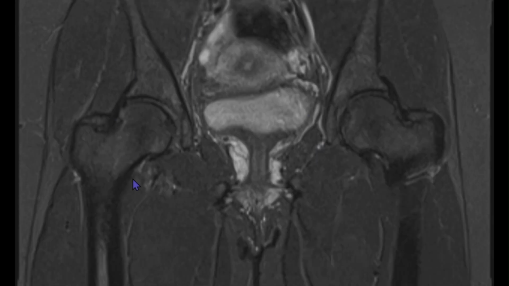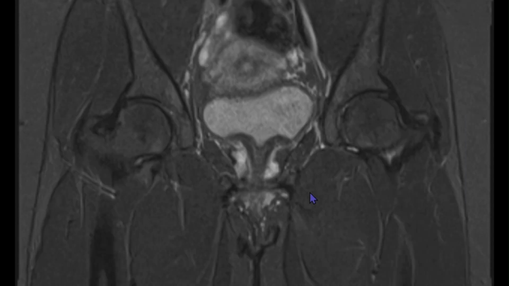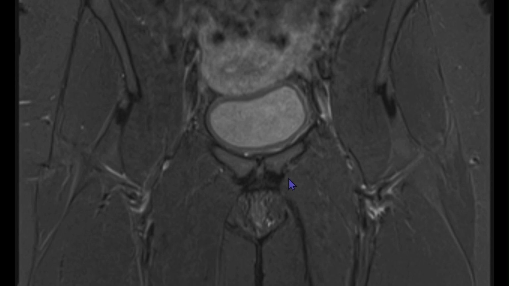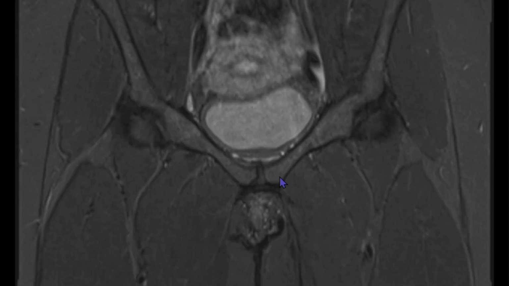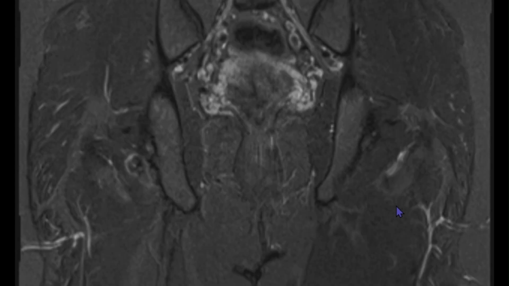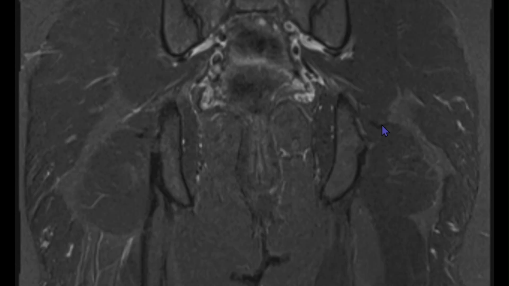So first we'll go systematically. We'll look at the joints. So this is the right hip joint. No joint effusion, synovitis. Same thing goes for the other side as well. No joint effusion or synovitis. Now looking towards the pubic symphysis, similarly no edema, no symphysitis, and the sacroiliac joints also appear normal. On the first look, we'll now go and see the bones.